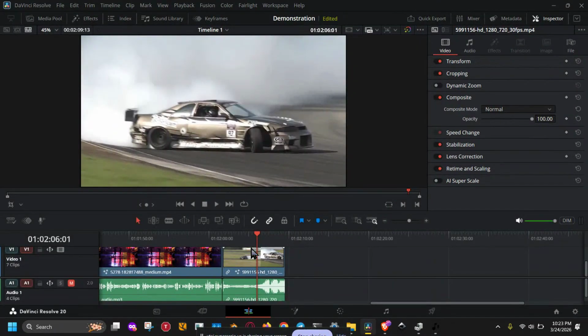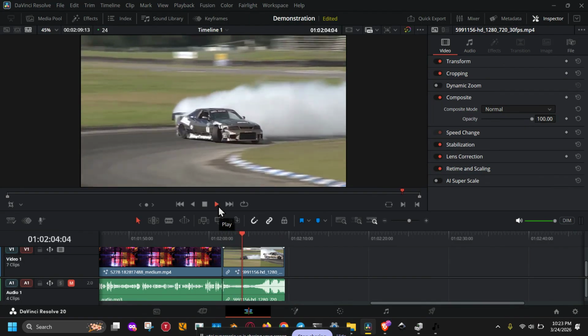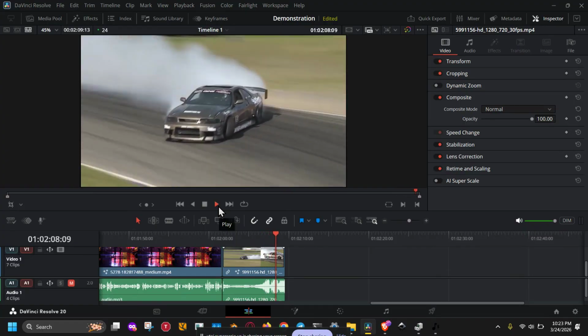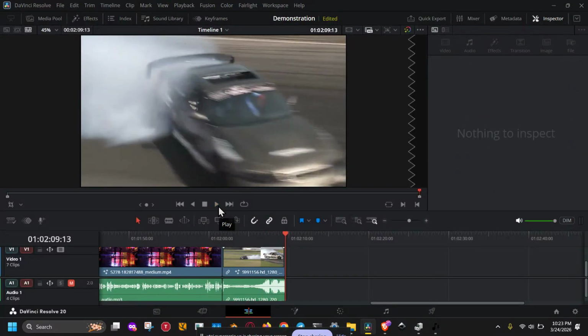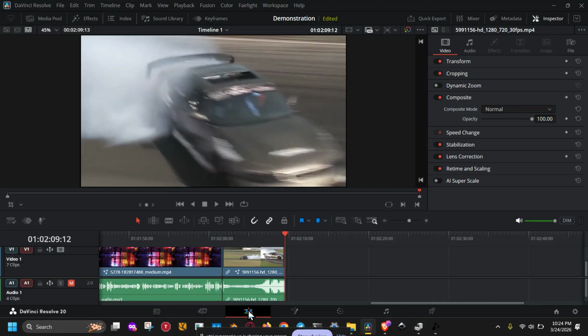Today I'm going to show you how to save and reuse fusion effects in DaVinci Resolve 20 step by step, so you can build an effect once and use it again on any clip whenever you want. This is a huge time saver if you create the same kind of glow, title, transition, or stylized look over and over again. Instead of rebuilding the node tree from scratch every single time, you can turn it into a reusable macro and keep it ready inside your effects library.